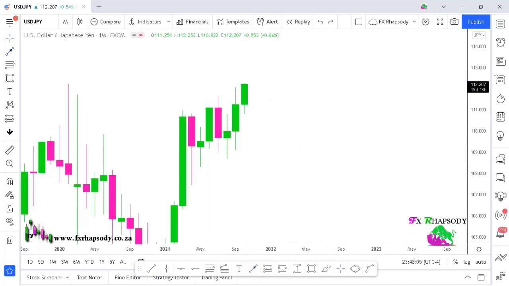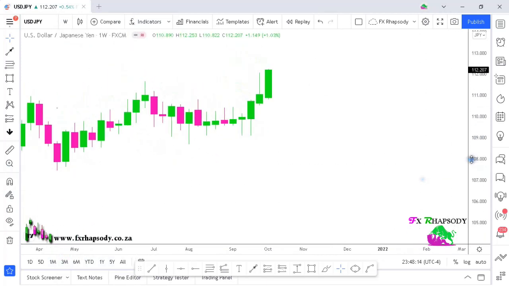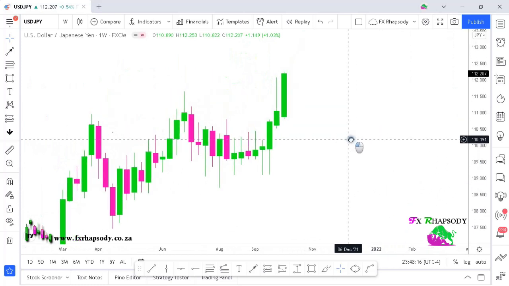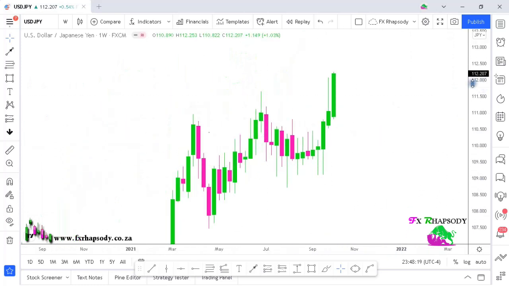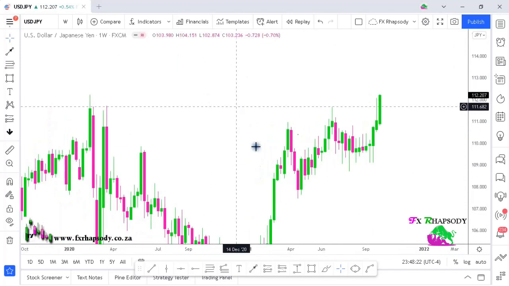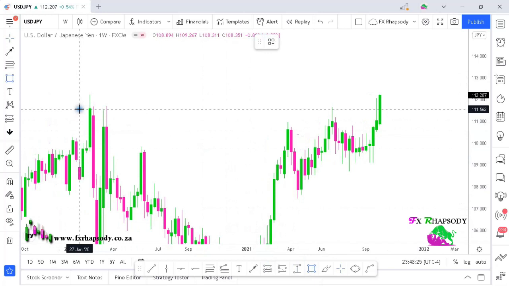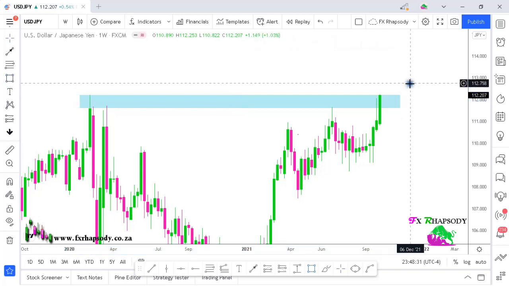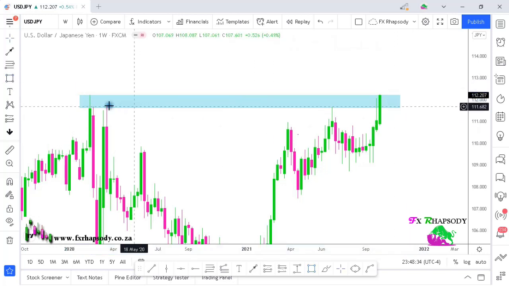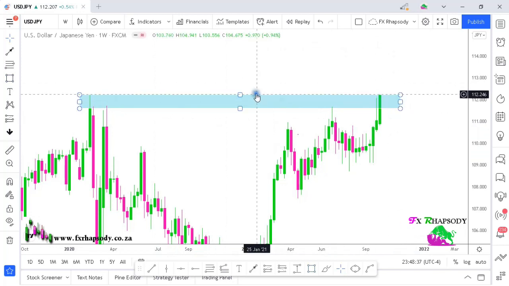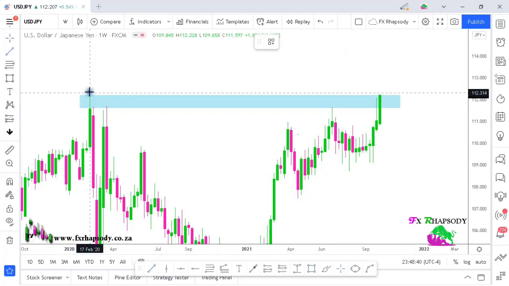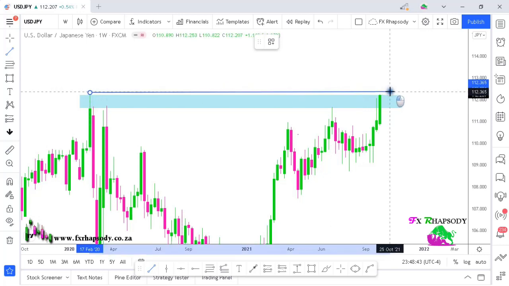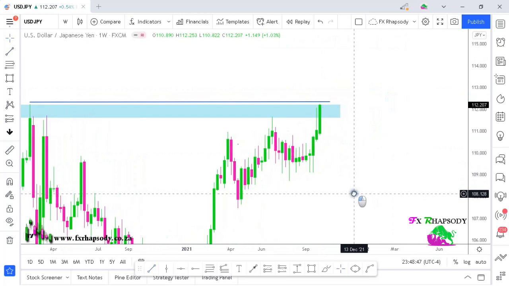Again, this is the higher time frame. It's just getting a feel for where the direction of the market is going. Weekly time frame. Let's just zoom in a little bit more. Before we zoom in, I just want to zoom out. So you can see this area over here where the market is currently at. I'm just going to highlight that area of the weekly. So you can see that price is right there, like we said about that liquidity area lying on the top here. So right about there, we will have some liquidity that's up there.